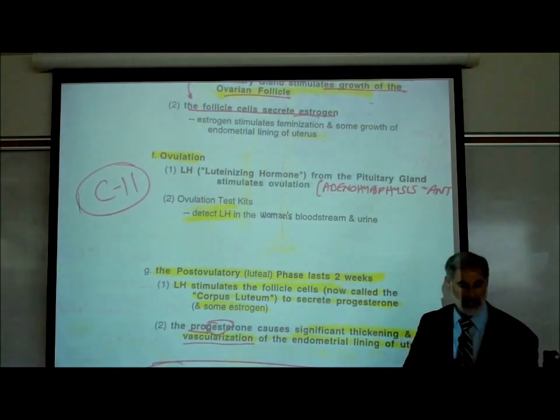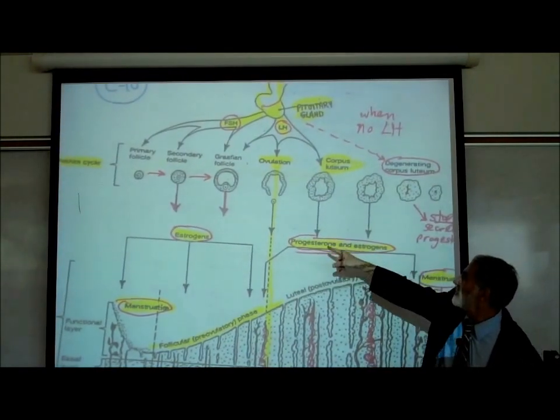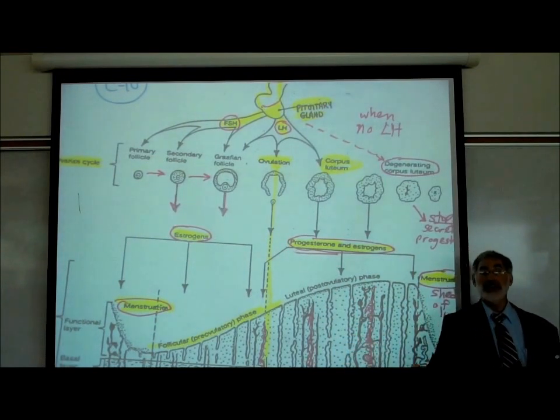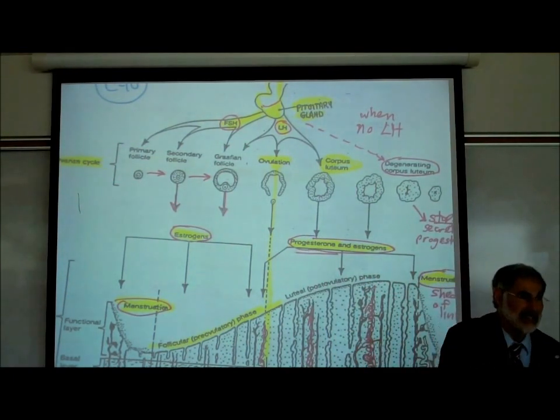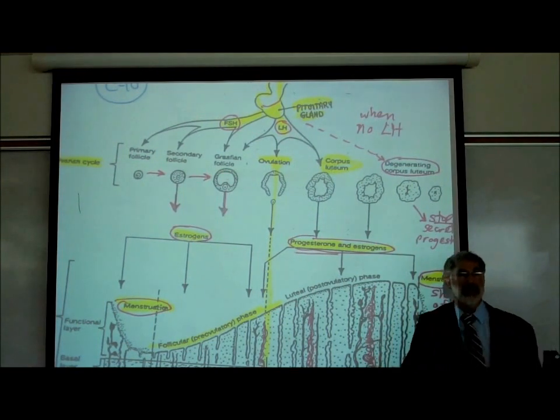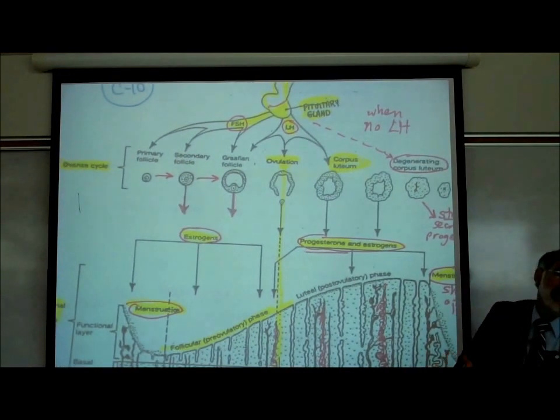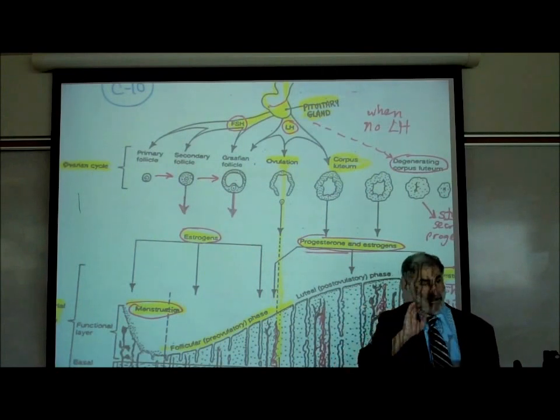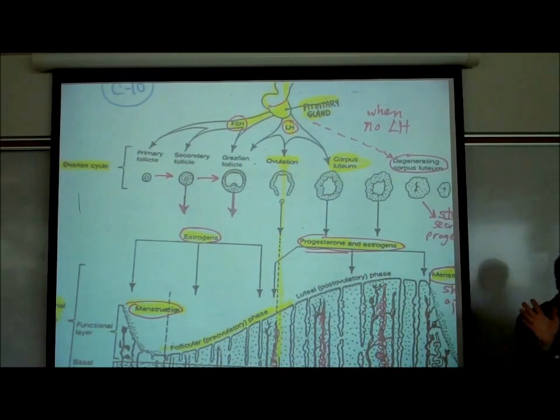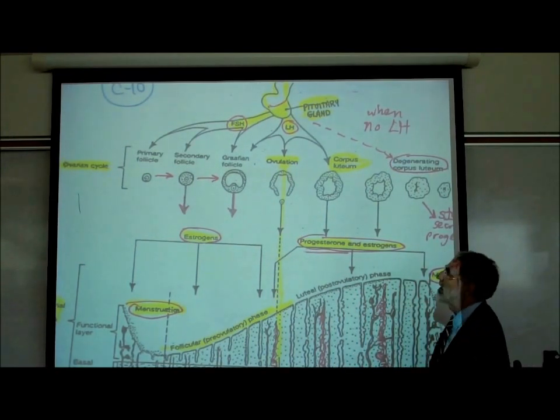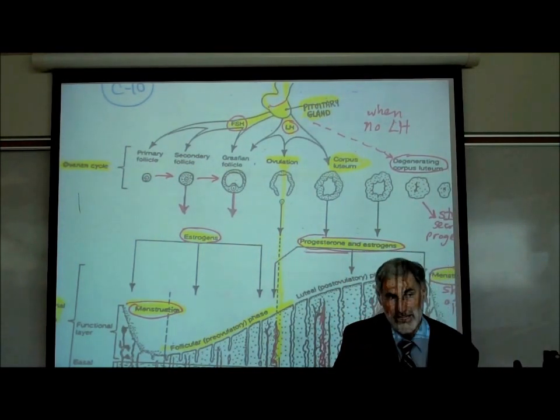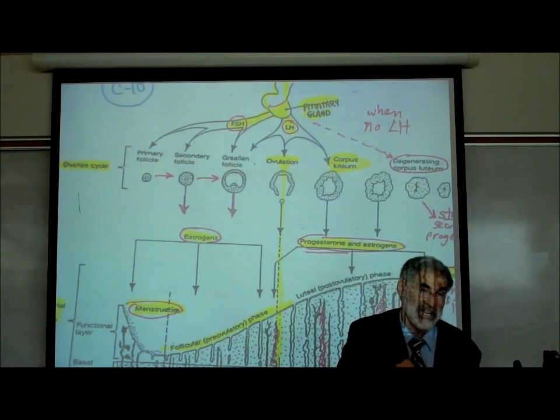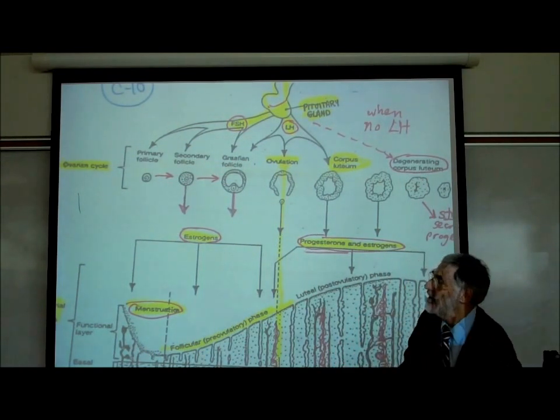Now, why would a woman want to know when she ovulates? Two reasons. Either she wants to get pregnant or doesn't want to get pregnant. Because it's after you ovulate, you can get pregnant. So if somebody is sexually active and they don't want to get pregnant, they'd say, okay, now that I've ovulated, I'm not doing anything now, and I'll wait. But actually, the more common use of an ovulation test kit is for a woman to find out when she did ovulate, because she's trying to get pregnant.